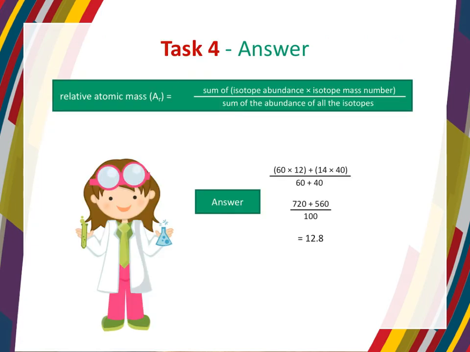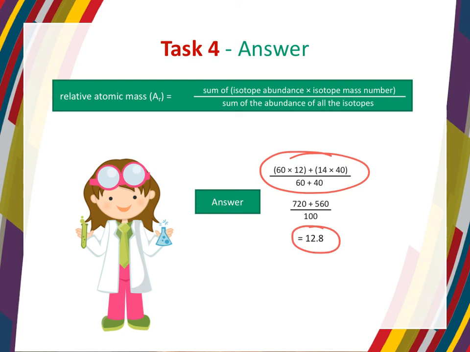Here we go then. Here's the answer. You were told that you had a relative abundance. I'm just going to focus on that answer there. The relative abundance of one isotope was 60%, and that had a mass of 12. So you times that together. And then the other one had a relative abundance of 40%, and you times that by 14. And then you divided the whole thing by the total number that there were, which was 100. So that's where those numbers have come from. The abundance times the mass, and then added those together for all the different isotopes, and then divided it by the total number, which was 100. So what you get out is 12.8.